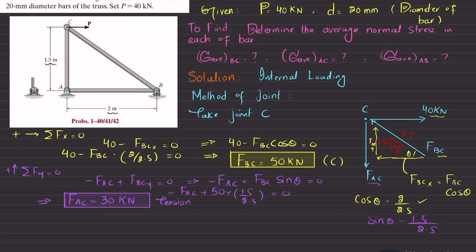Now we will find another equation of equilibrium by using the method of joints, and we will take joint B. If you take joint B, this is point B, and this is the load FBC. Now at point B it should be in downward direction, because the force exerted by member BC at joint B will be compression, so FBC.